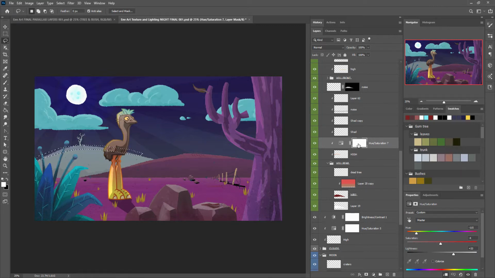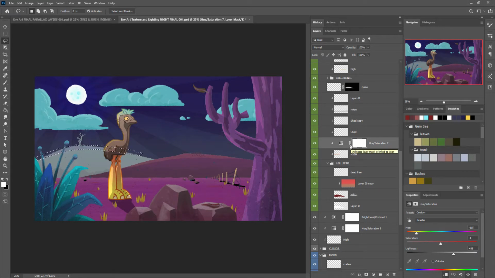What this is doing now is basically isolating that area, and I can now fill that area with black. At the moment the mask is white. I can fill it with black, and that's going to stop the effect of this hue saturation from affecting anything else. Now what I may need to do is actually invert this mask once I've done it. Basically the white area would be the area that shows the effect. So if I fill this area with black, because this is already white, the effect is going to be reversed. So by inverting this afterwards, I can flip it around the right way.